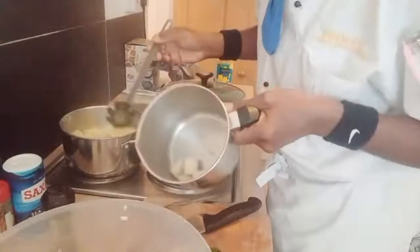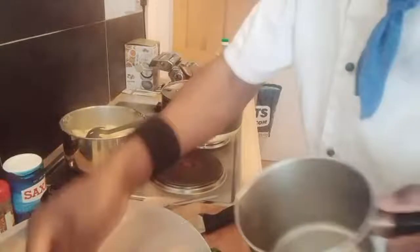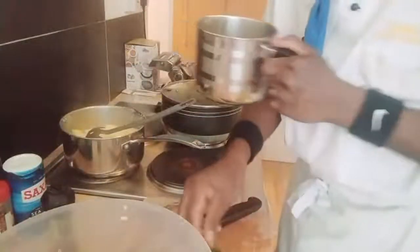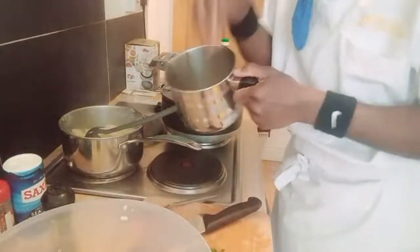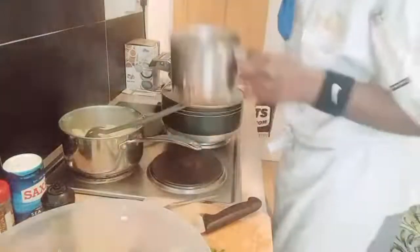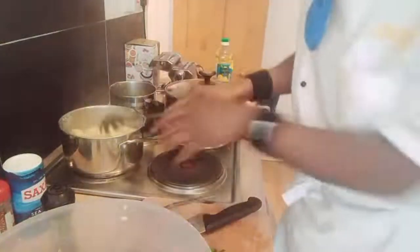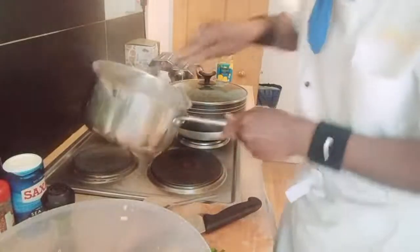So that should be enough for her. So what I'm gonna do, I'm gonna pop in a little bit of tomatoes into our own yam and a little bit of spinach straight into our yam. And I'm gonna pop a little bit of water and bring that to the boil. Lovely. Then now, I'm gonna pop in more water because I don't want the yam to burn.